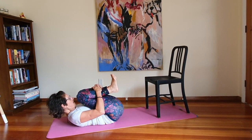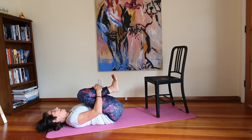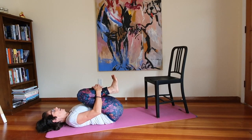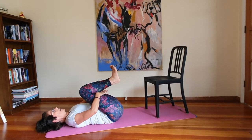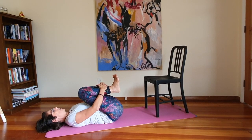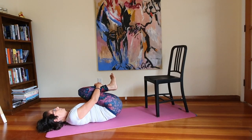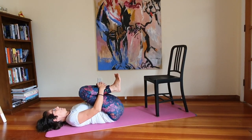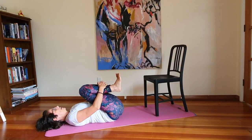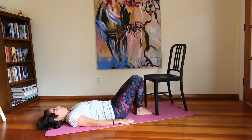So bring your knees towards your chest. If you feel it's too much in your head, you can place your head down and just have your knees to your chest. You could place your hands on the back of your thighs, or you could have your hands halfway down. Just a little rock from side to side. Just a nice little release for that lower back. And then we're going to come down with the feet onto the floor.